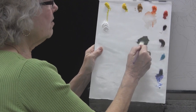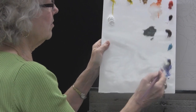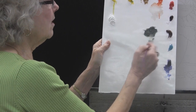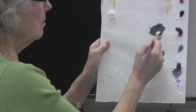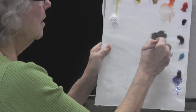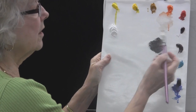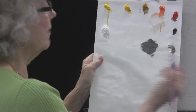I want this to look very dark, and these colors can have variation to them, you know, just want a dark color, but a lot of blue. If it looks too yellow, put some more blue in it. If it doesn't look dark enough, you could add that little touch of red, and that makes it darker. So you can vary the colors a little bit. It looks better than just all one flat color anyway.